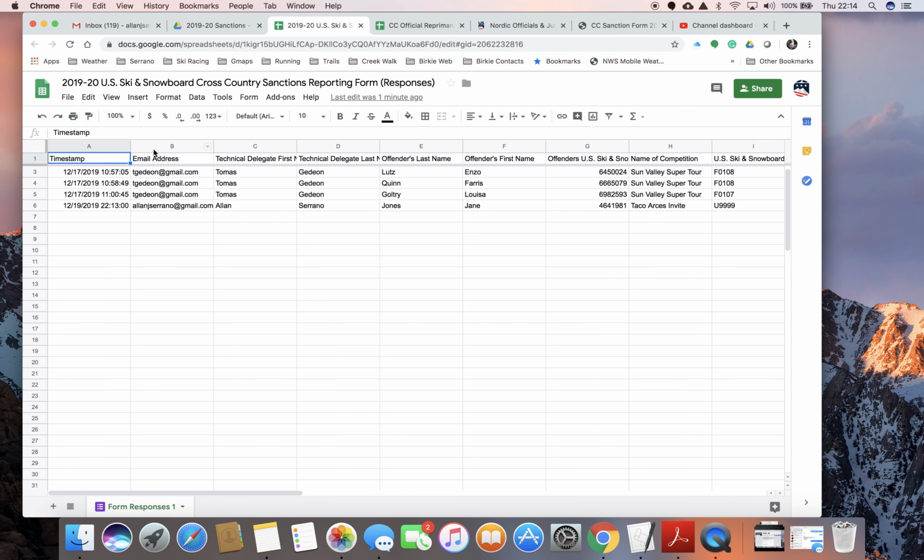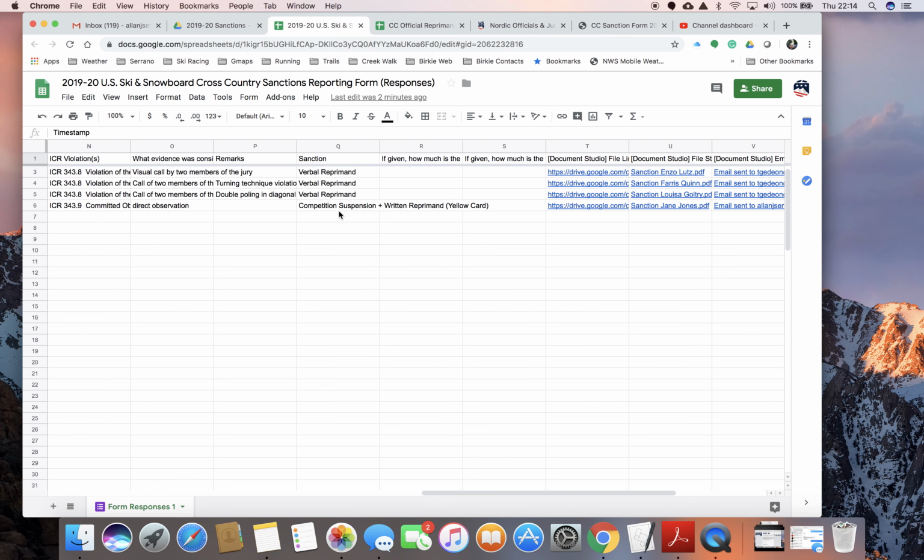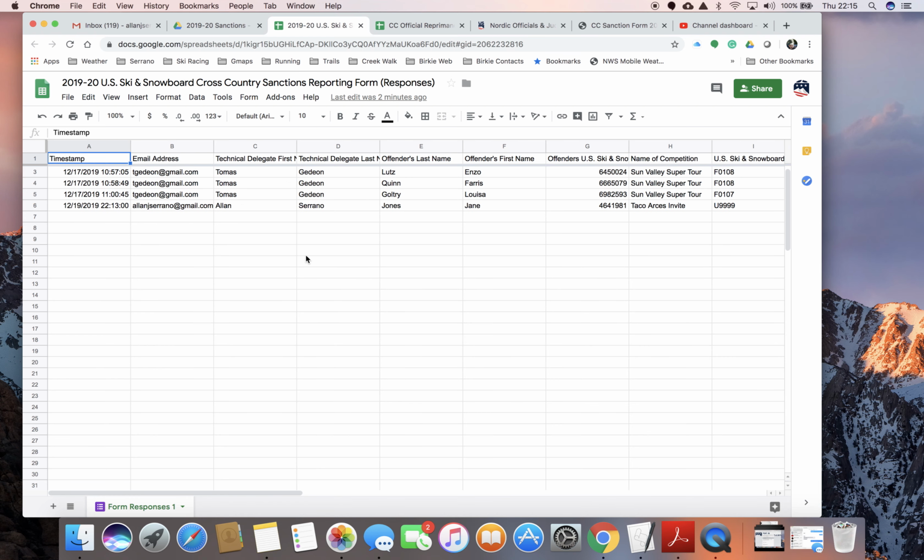And if you use the editing tools to go back and change your response, it doesn't create another line. It just changes it. Say, for instance, if, oh no, it wasn't actually a competition suspension. It was just a verbal warning. Then you resubmit, and it will change that information in this sanction section. So there's where it goes on my end, on the back end.